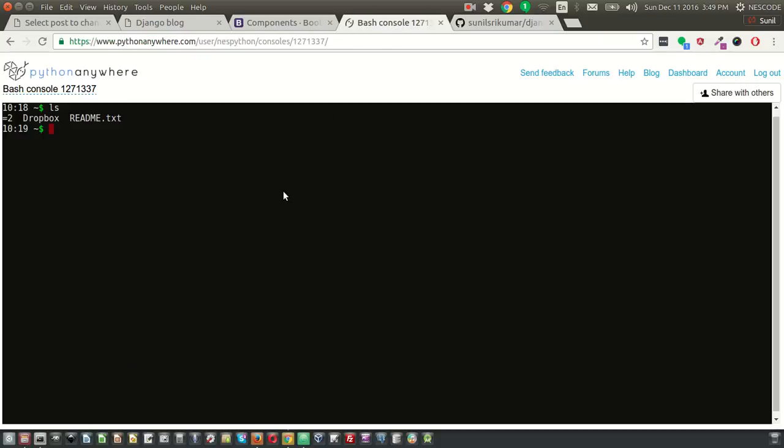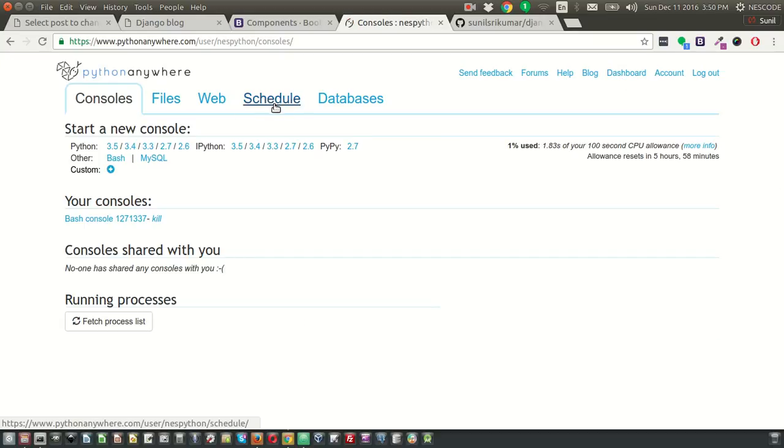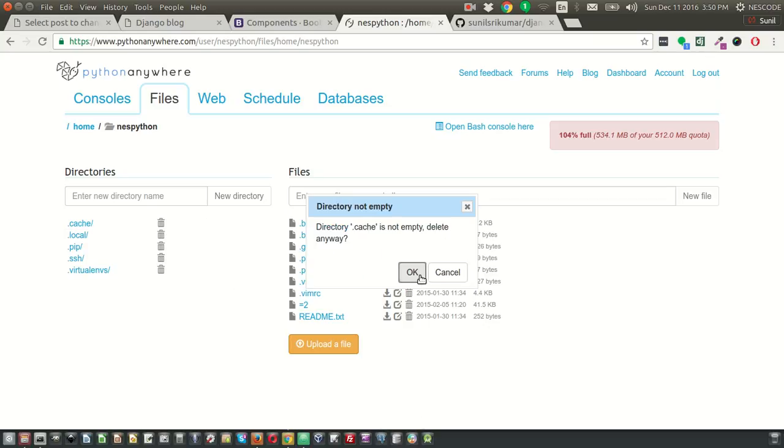Open your PythonAnywhere shell and type git clone and paste it. Now what is going to happen: it is not created, disk quota exceeded. Okay, so what that means is I already have some files and folders. So let me go to files and let me delete this file, and this cache also.